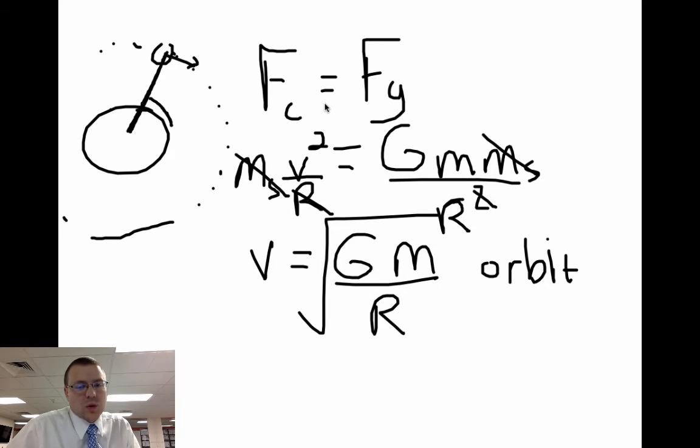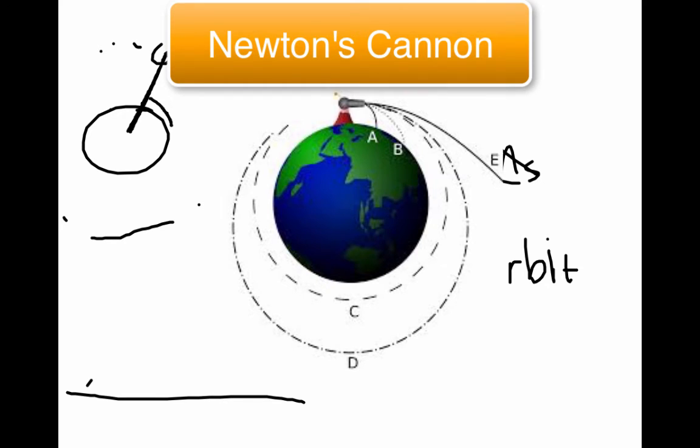So that's how you get orbital speed. And what does it mean to orbit? Well, what Newton thought of was putting a cannon on top of a mountain. He said, what if I had a mountain with a cannon on top and I fired a projectile horizontally? Well, we know from projectiles that it would head out with a nice constant horizontal speed, and the vertical speed would bring it to the ground because of the force of gravity keeping you on the planet.